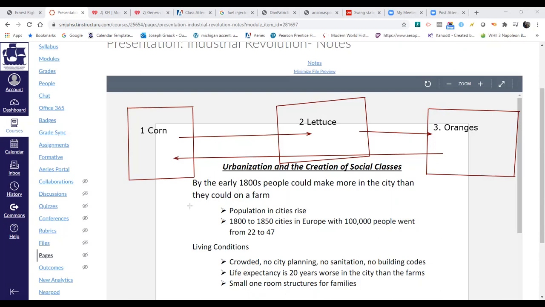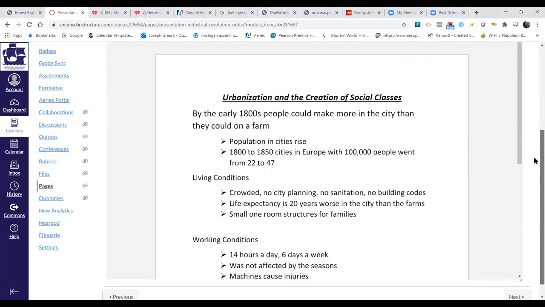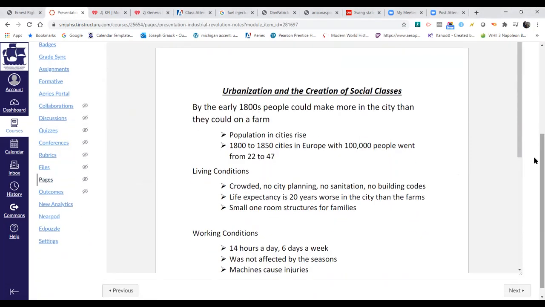And so when all of this happens, what you have is basically an abundance of food. And when you have an abundance of food, just like we have today, you can start to create what is known as urban areas. And urban areas are really the creation of cities. And once you have cities, then you have the creation of social classes, and then you need people to have jobs, right? And that's where the Industrial Revolution comes in.